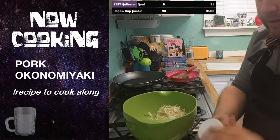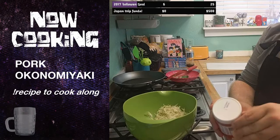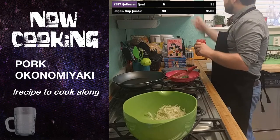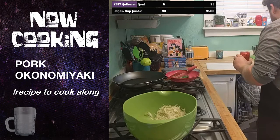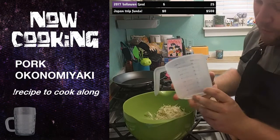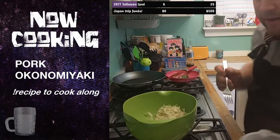So I'm going to do 2 ounces of this. So 2 ounces of cabbage. What's an ounce? Is that a teaspoon? I mean, that's not the right measurement type, right? Yeah, you want to use something that can measure ounces. I don't have anything that measures ounces. Measuring cups do, I guess. All right, so measuring cups. All right, so 4 ounces is here. If 4 ounces is here, I need like the barest amount. I'm just going to do a couple of spoons, a couple of forks of this, to be honest.